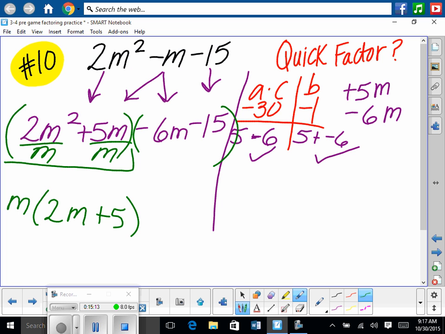Now this is where we have to be careful. This is where most people mess up. We have a negative in front. A negative in front. If it was only behind, it wouldn't matter. When we have a negative in front, we have to pull out a negative with our factor. What do these two terms have in common? -3. Good, a -3. So we have a 3 in common, we pull out -3. Does everybody understand why I'm pulling out -3? Okay. So divide each thing by -3.